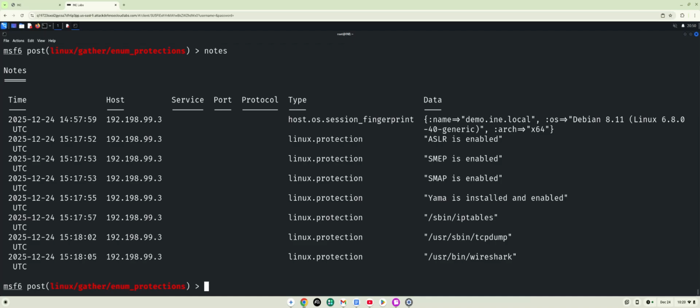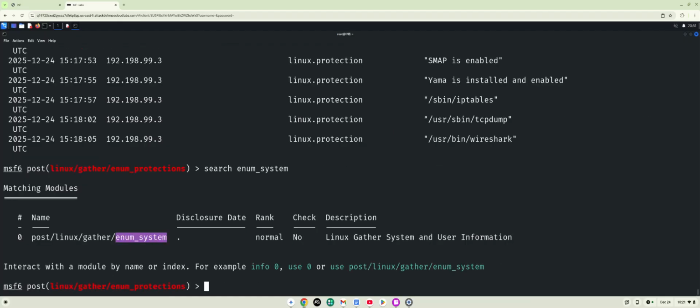Okay, so if I wanted to do some further system enumeration here, we should get some information similar to what we're getting in sysinfo, and maybe a little bit more. If I do search enum underscore system, that's going to give me the one tool that's designed specifically for enumerating Linux systems.